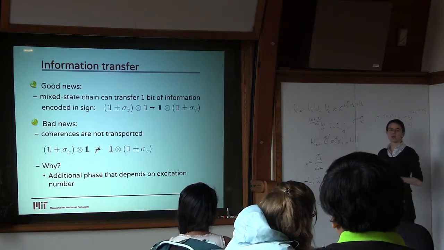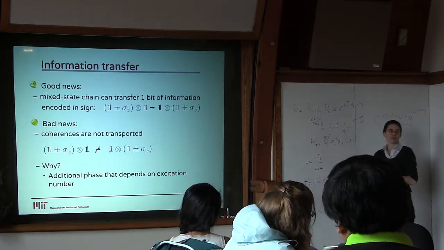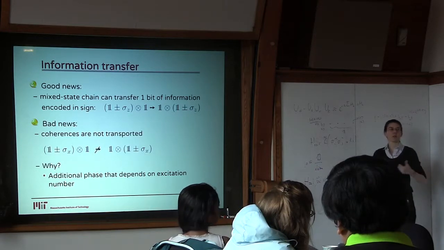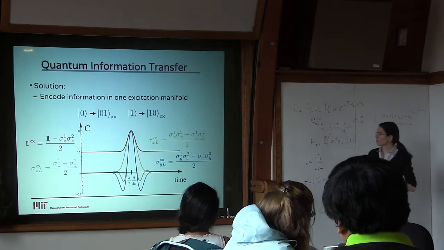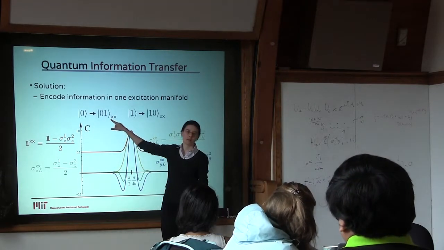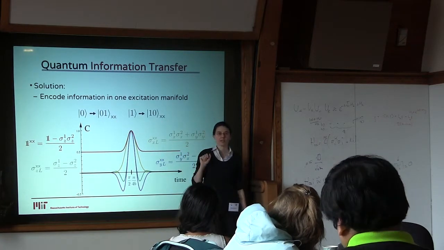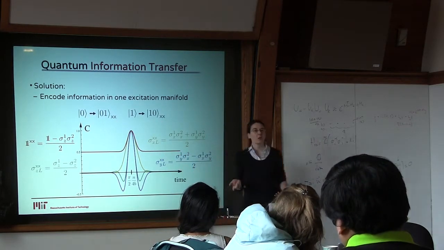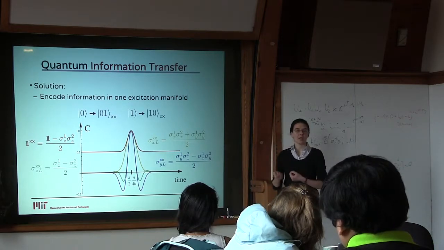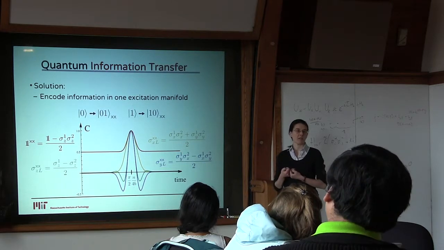But now you can always think of using an encoded state in which you use 2 qubits, which always have the same number of excitations, and they can still represent being qubit 0 or 1. So for example, you can map your 0 state to, let's say, 01, and your 1 state to 10. Now these 2 states have the same number of excitations, and so they will acquire always the same phase. So any combination of them, representing any possible state, will always acquire the same type of phase.